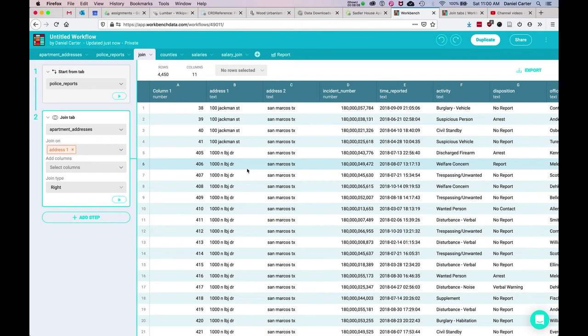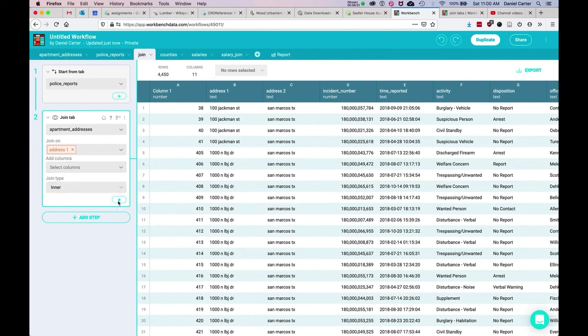So that's better, but I'm worried that there might be addresses that don't have reports here, and I don't want those. So this is a time when I want an inner join. So I want all the rows from my police reports, but only if there's a matching row here. So I don't want any of my addresses where there aren't police reports. I don't want any of my police reports where there aren't apartment addresses.